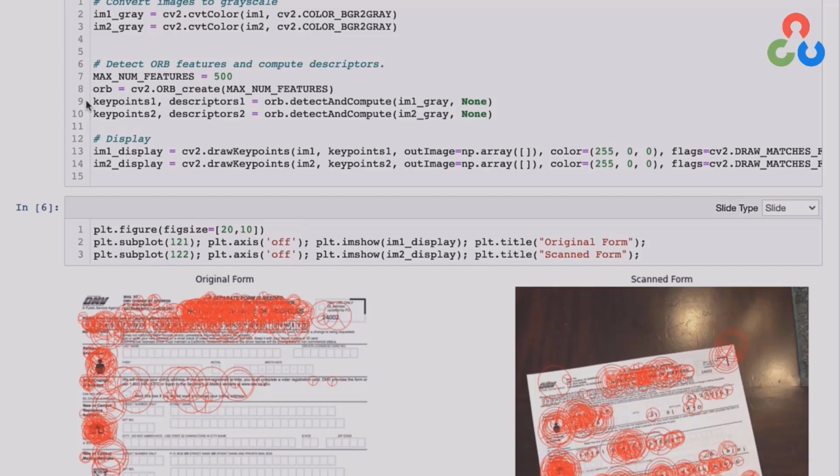And then there's an associated list of descriptors for each key point, and each descriptor is actually a vector of some information that describes the region around the key point, which effectively acts as a signature for that key point. So it's a vector representation of the pixel information around the key point. And the idea here is that if we're looking for the same key point in both images, we can try to use the descriptors to match them up.